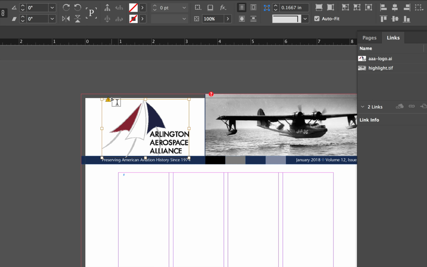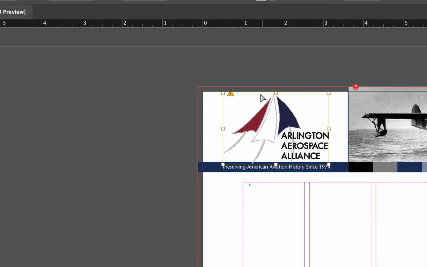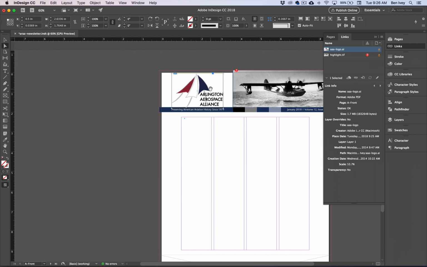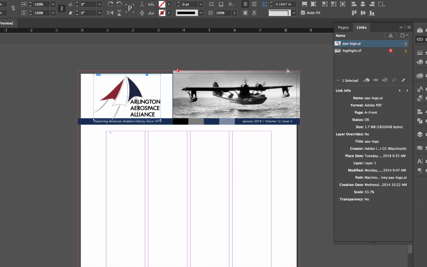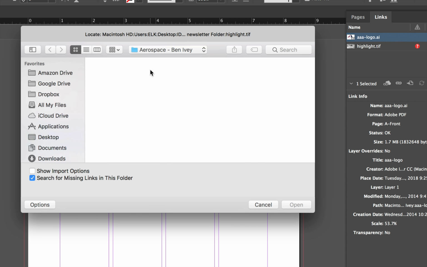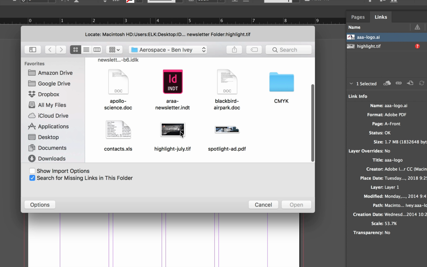To easily update these images, we're going to choose our white arrow direct selection tool, and all you need to do is to click once on the little icon at the very top, and you can see it changes to a little link icon, and this has been replaced with our newest logo that's placed there. You can do the same to a missing document or a missing image as well. If you carefully click on the little question mark, in this case it's going to ask us to find the image that's missing, or we can replace it with something altogether. In our case, we want to navigate to the Highlight July TIFF. This is down here at the bottom.